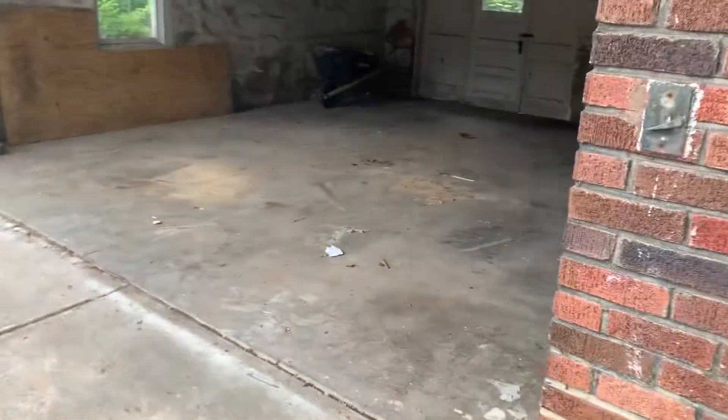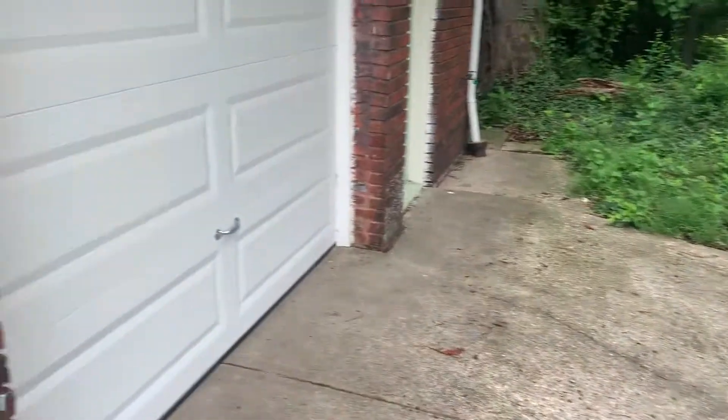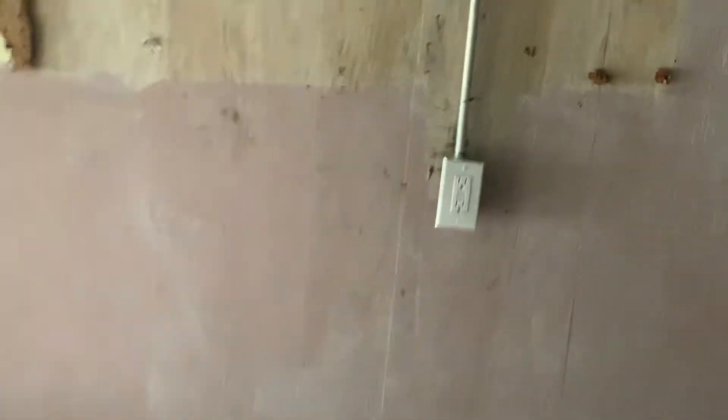It looks like a raccoon or something got in this trash here, so we'll take that to the dumpster across the street. I got a dumpster in that house over there. I'm going to give you a final tour of the place. For safety reasons, I wanted to run a new ground rod and ground cable for this panel right here that was installed. I got to tighten up that GFI — some little touch-ups still to do. GFI here. We're going to put a handrail going into the attic here. This is the garage.